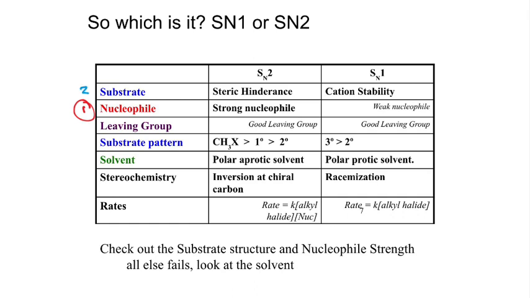Then I move to the substrate. Okay? I might, if I need to, look at the leaving group, but that's usually pretty low priority, and we'll talk about a scenario where that matters. Okay, I'll actually draw up an example. And then if I really have to, I'll look at the solvent. But the only reason I'm looking at the solvent is because the nucleophile and the substrate weren't helpful. So now I'm forced to answer a question about the solvent, which is really just, did I memorize polar aprotic for SN2 or protic for SN1? Kind of make sense? Okay.